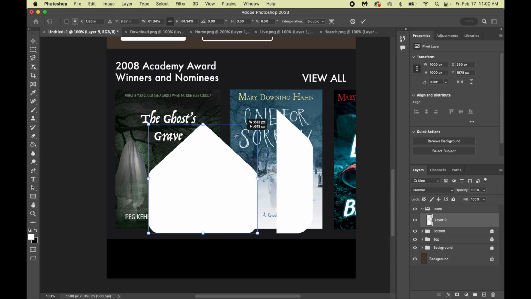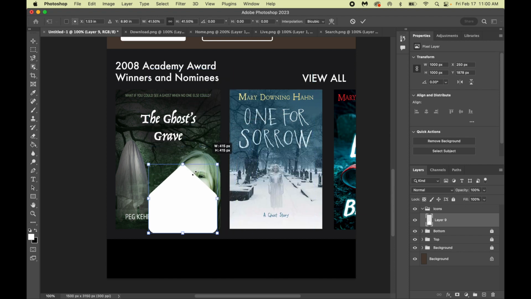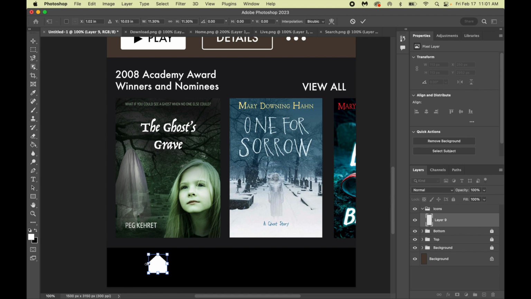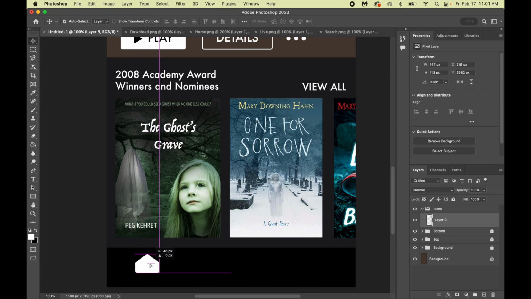And here's the thing. Looking at the actual Hulu one, it is not the same proportion type as this one. So I'm going to get it to roughly the right size. And then I actually do in fact need to unlock my transform, because according to my reference photo, it should be a little bit wider than it is tall. So I'm just going to do that, and then I'm going to save it, and I'm going to put it over roughly here.